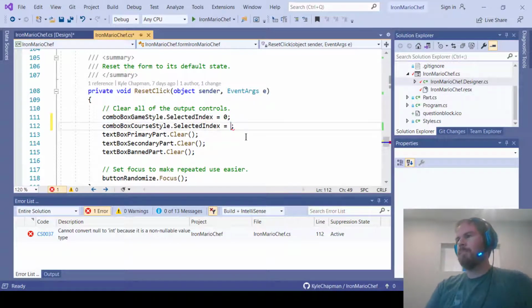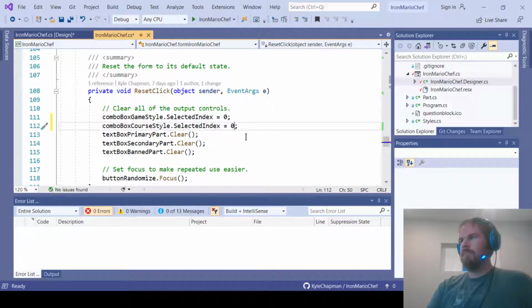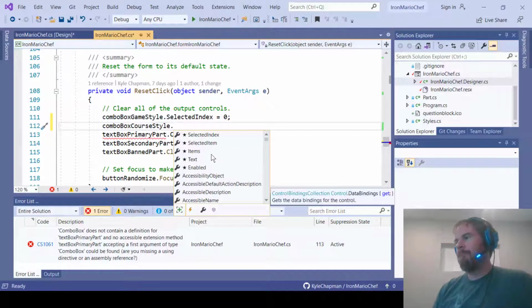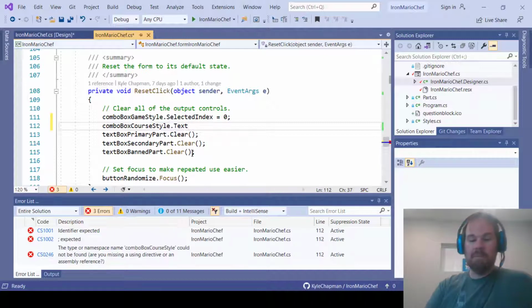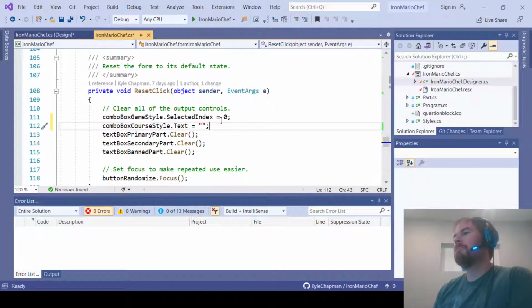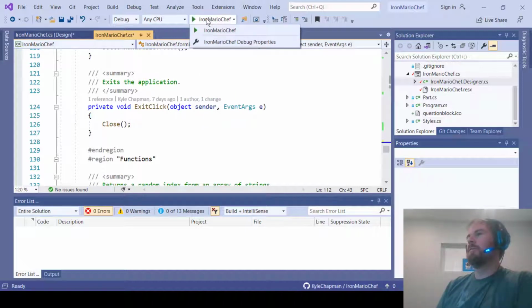No? I guess that's fine. You can also blank it. Actually, that might be the right thing to do. Let's see how this behaves. Okay, that clears the errors.